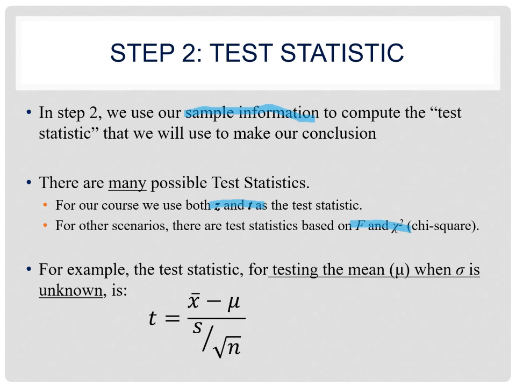So the very first test statistic you're going to encounter is one that's used for testing the mean when sigma is unknown. Okay, and that's this one here. So this one is for if you've decided to test the mean and sigma is unknown. You may say, what happens if sigma is known? That's a different test. Just due to time constraints, we don't do it. But essentially, if you're curious, the T changes to a Z and the S changes to a sigma. That's what happens if sigma is known. But realistically, it's not very often you would know sigma. Sigma is a population standard deviation. It's not typical that we would know that.